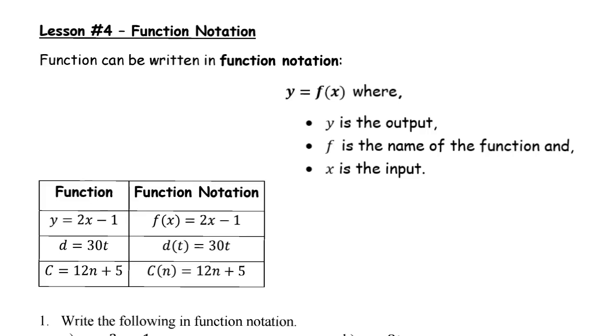Okay, hi everybody. So in this lesson, we're going to take the previous work that we've done just one step further. We're going to talk about function notation. There's a way of writing relations that are functions that allows us to work with them a little bit easier. And this is this thing called function notation.